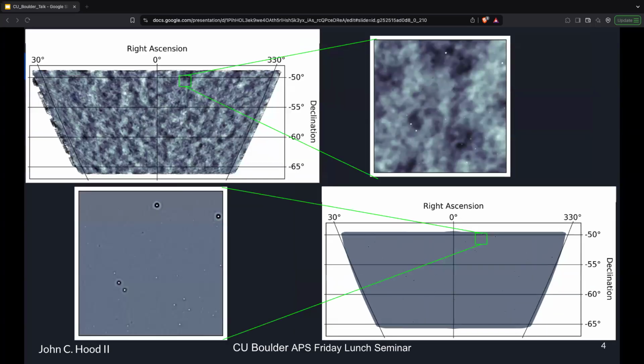To give you a zoom in on what that looks like, to show you an even more clear view, this square patch that's highlighted now shows there's an AGN hidden in this field, which you'll see this image kind of floating through the rest of the presentation. But you can see that there are a number of bright sources, but there's also a lot of long wavelength variability, like waving blotchy patches in the image. Once I applied the match filter, I was able to remove all of that, which made the brighter point sources stand out a lot more, with some of the other point sources still being able to stand out within that field. So we can actually do science with those things instead of them just being tossed aside and not being used.